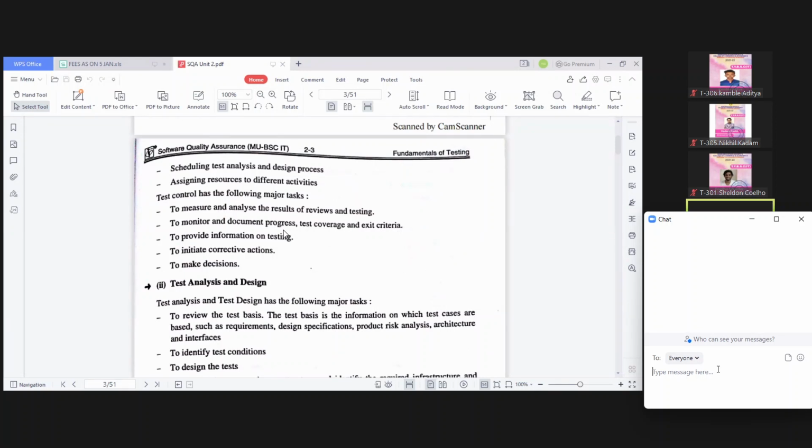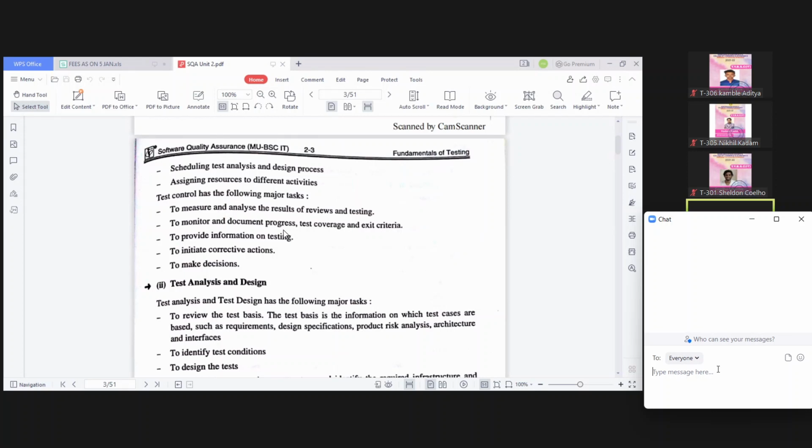Informal is you are just telling the person sitting next to you, or another colleague who is a programmer, to test your code and check whether it is written properly or not. That's all. That is informal, peer to peer checking. Okay, peer to peer review, you can say. Now, what is formal checking?